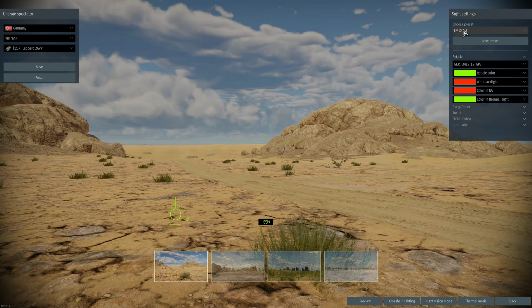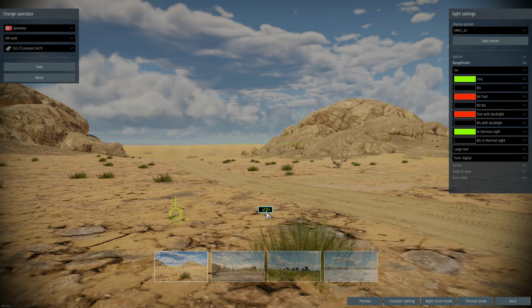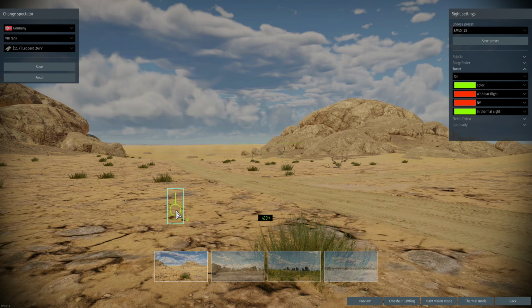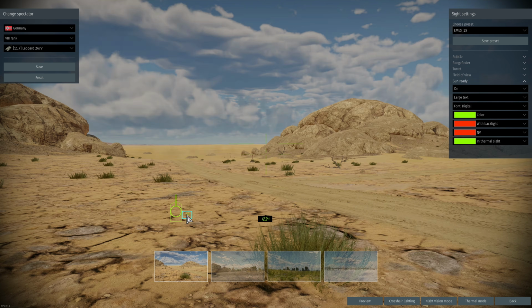Like maybe you could move the choose preset and save preset button over to the left so that you won't have to go across your screen all the time. Also, it would be really nice to have some sort of alignment grid to center things like the rangefinder and align them with other corners of other elements.